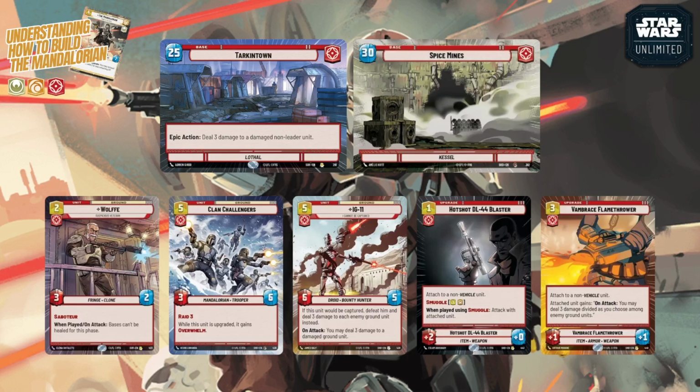And your opponent can capture it, because if it would be captured, you defeat him instead and deal 3 damage to each of your opponent's ground units. And on attack, you can deal 3 damage to anything that's damaged. So if you put on him a Vambrace Flamethrower, you can swing. On attack, use the Vambrace, which I probably should go over first, being an upgrade. That is a free cost 1/1 upgrade, so a free cost, but it gives 1/1 stats.